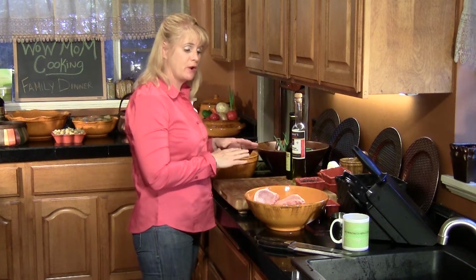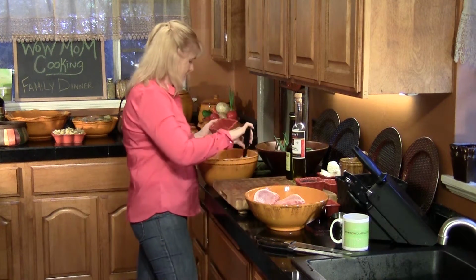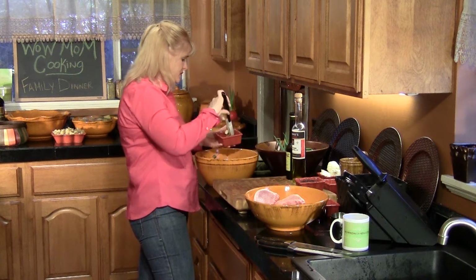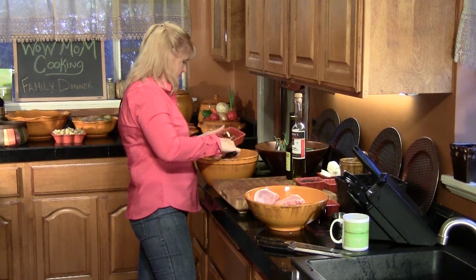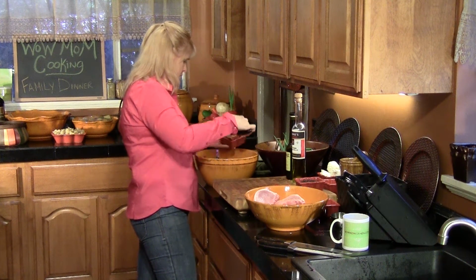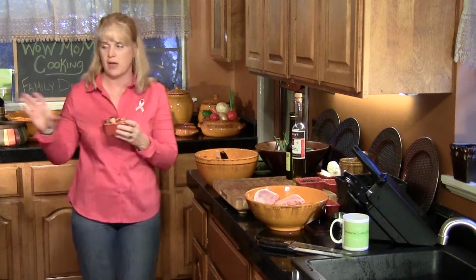Okay, now we're going to spice up the marinade that's going to go on the rest of the pork chops. Before that though, I think I'm gonna take just a little bit out in case I need some to dress it with once we cook those things and plate them up for everybody. Make sure you get a little bit of everything. That's perfect. Pop that in the fridge.